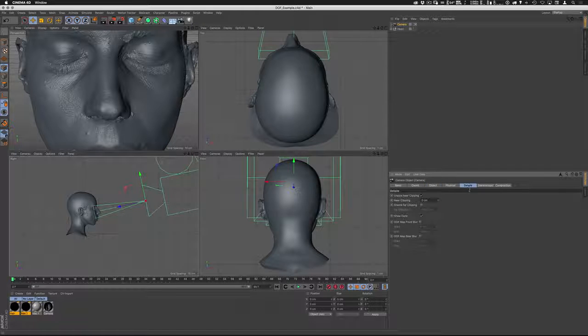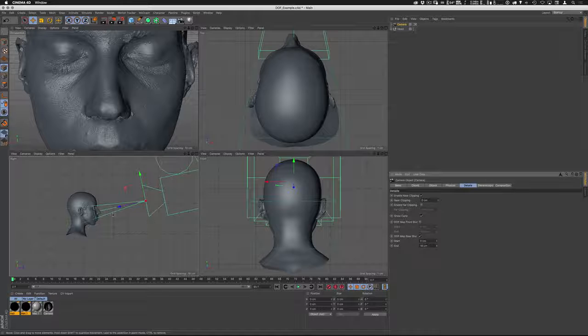And then you have to go to details, and then you have to specify if you want to have a depth of field map front blur as well as a rear blur. So let's go ahead for the rear blur, and as soon as I check that, you will see that we have this dark green area which defines essentially how much depth of field nuances we're gonna have. So obviously this is way too far back, so I'm just gonna pull it back to maybe 50 centimeters, maybe even closer, make it 40 or maybe even 35. Actually, you know what, let me just make it down to even 19 or something like this.